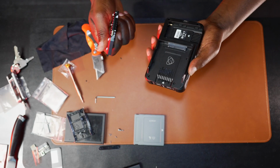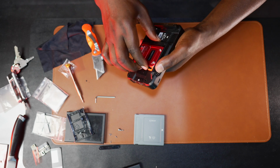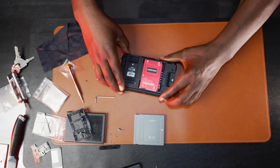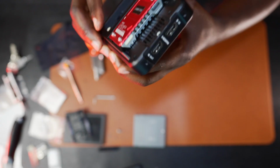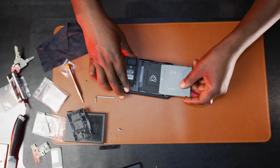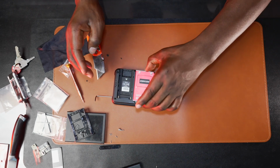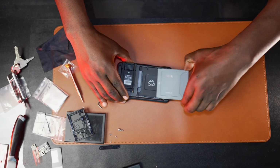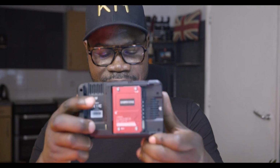So we're gonna try to insert it here. So that's how you're gonna insert it. Wow, how tiny it is. Wow. Can you see how beautiful, how tiny it is in there? Let me, so you can see how you can compare it this way. If you compare it with the Atomos Ninja taking the whole space, this one is just compact, small. Looking great. Wow, you can see how beautiful it is.